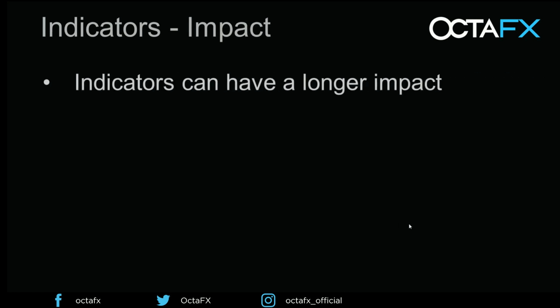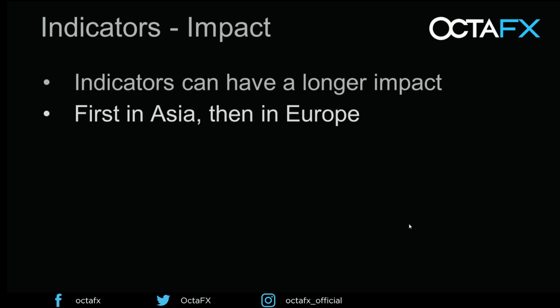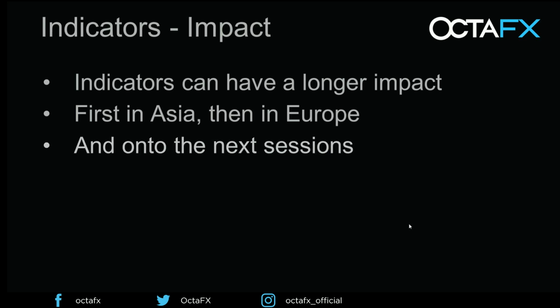The impact of economic indicators released either by China or by Australia can have a longer impact. One of the reasons is their scarcity. There are fewer indicators, so they have a longer impact. The initial impact is, of course, in Asia, in the Asian time zone, on the Australian morning when the data are released, and then in Europe. And it can go on for a few more sessions: the Australian session, Tokyo session, then European session, then the US session, and for another day perhaps or two.